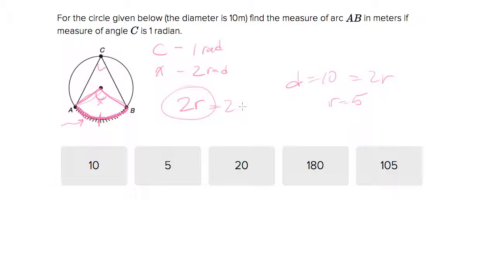So two times R is two times five, which equals ten. So the answer to this is, actually, at the end of the day, ten. It's just the same as the diameter, it turns out.